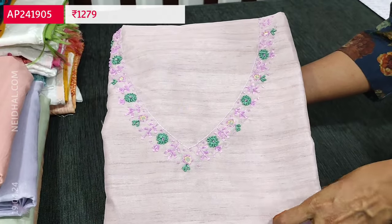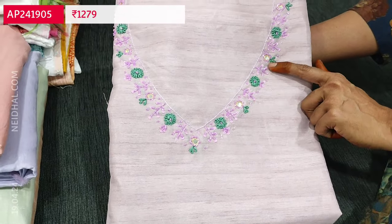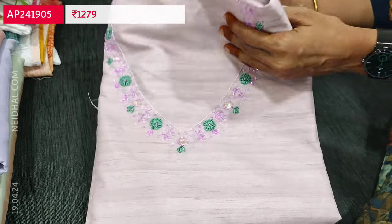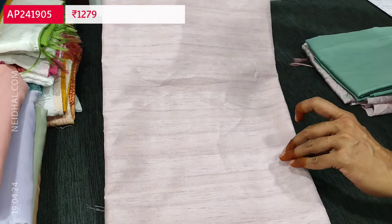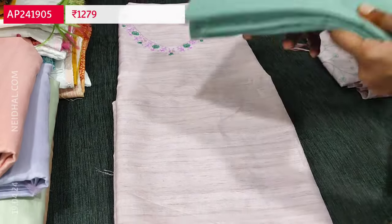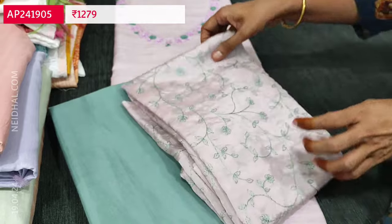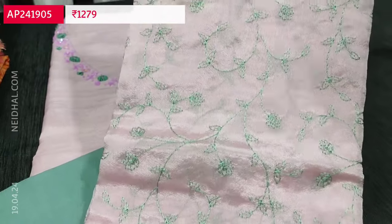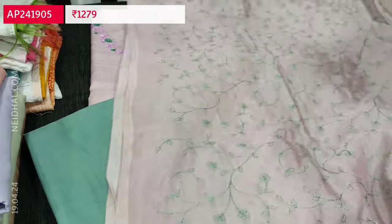Next is a silk cotton set in all pastel colors. The first color is a light purplish pink combination with a V neckline highlighted with cut bead and thread embroidery, neatly done. It's a textured fabric, slightly coarse, with a very attractive color combination. Lining is needed. The contrast bottom is in silky pastel green material, and there's a beautiful fancy organza dupatta with embroidery work done in the same color as the bottom — very lightweight and elegant.